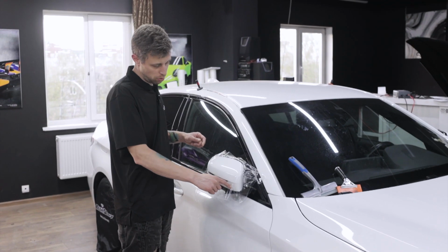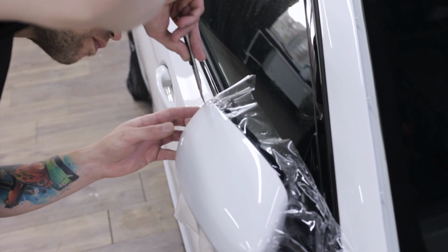Now we cut off the excess film, this way the edges will dry out faster.